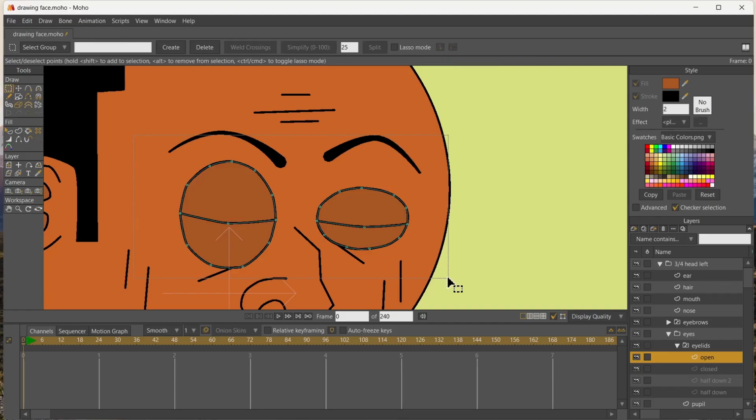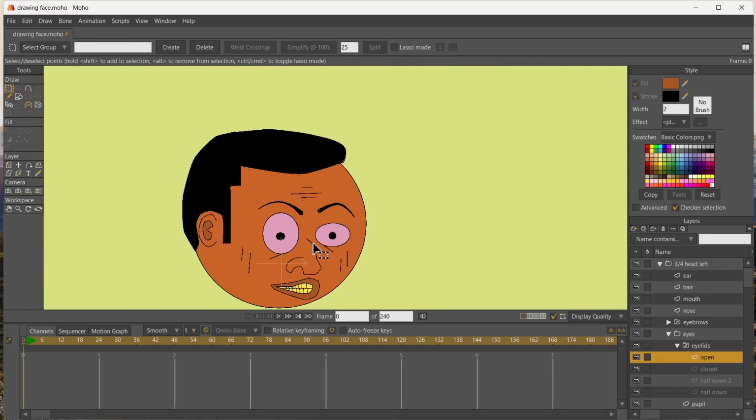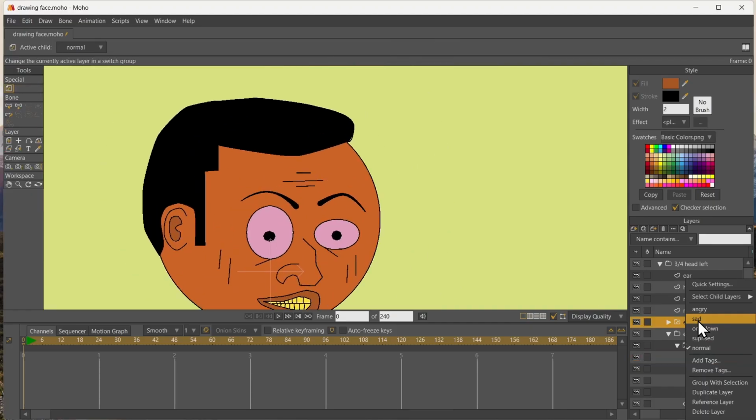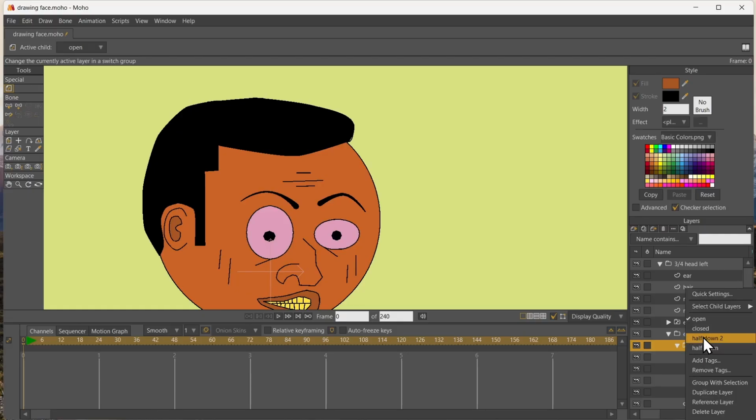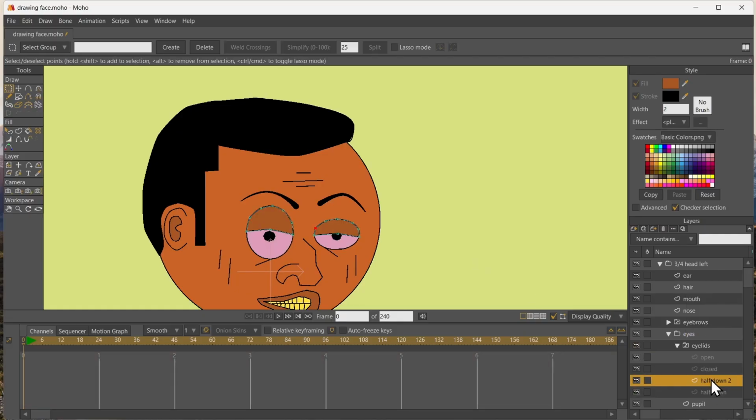And also, what's important in this tutorial right here is displaying the switch layers. You see in that panel I'm navigating through on the right side of the screen is the layers.